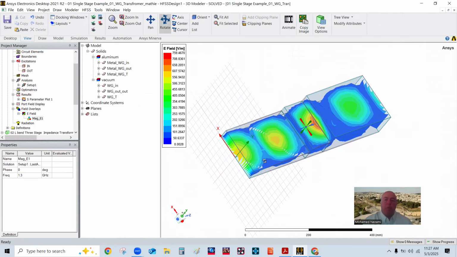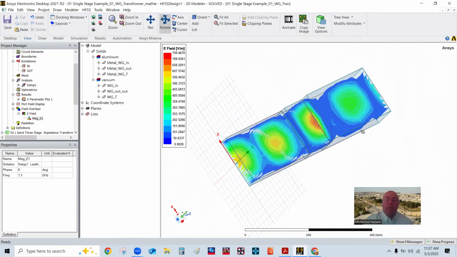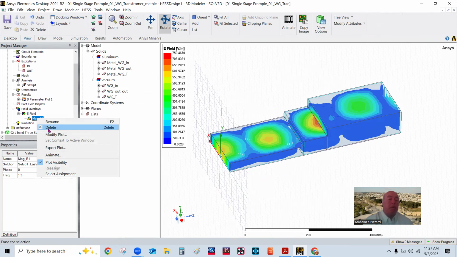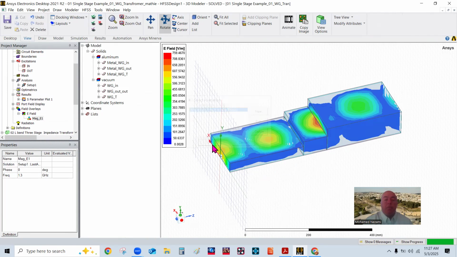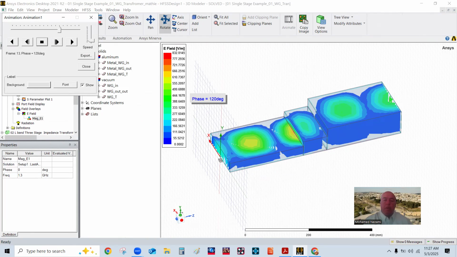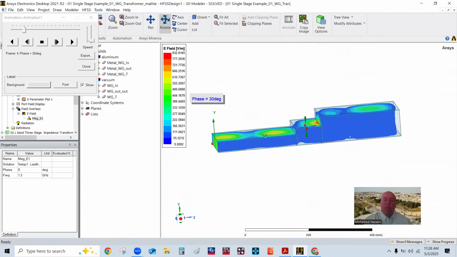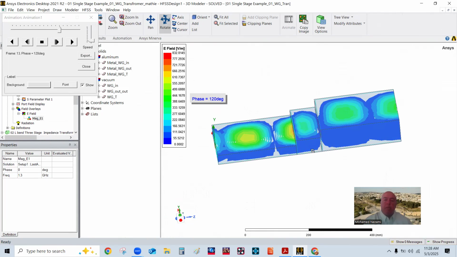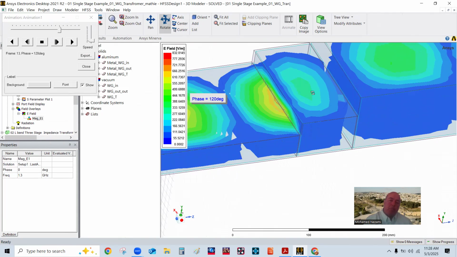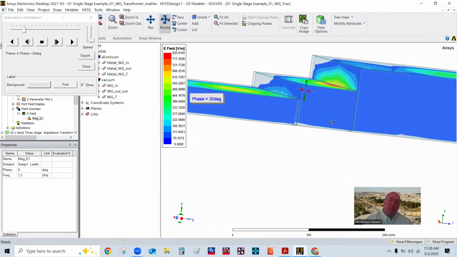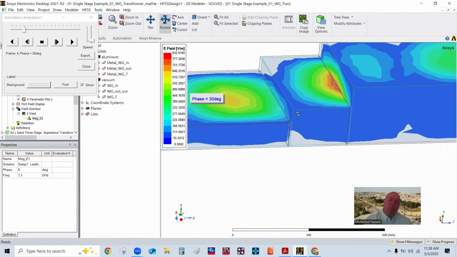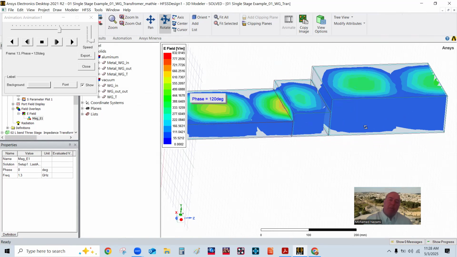So basically we have this, and let's animate it just so we can have more fun viewing this. You see, here the waves are coming in, and you can see how they transparently step through the step and just transform into a TE10 in a different height waveguide.